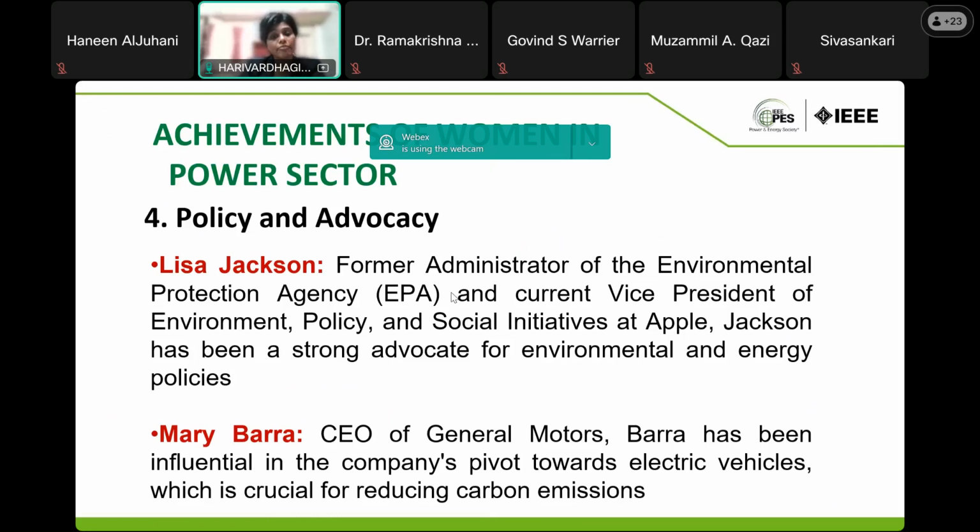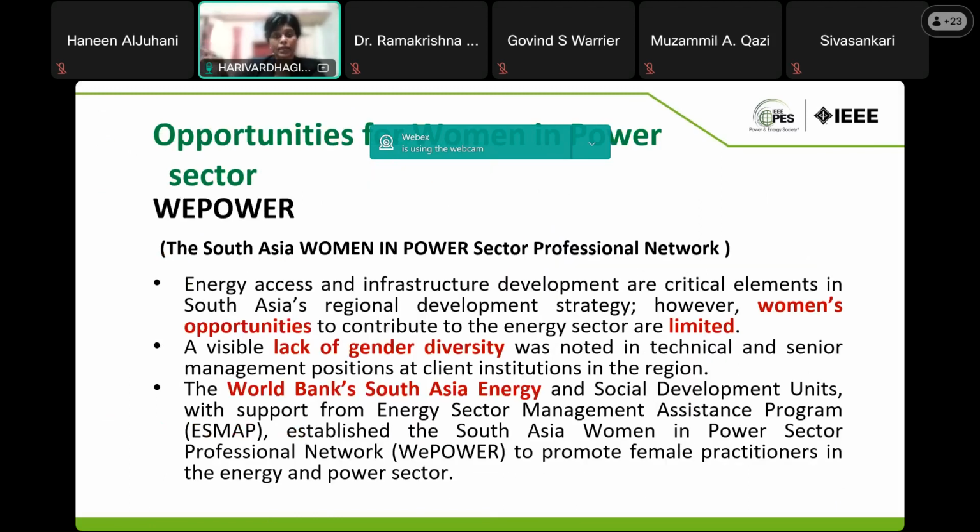We also have Mary Barra, who's the CEO of General Motors. So she's been an influential person in the company's pivot towards electric vehicles, which is crucial for reducing carbon emissions.